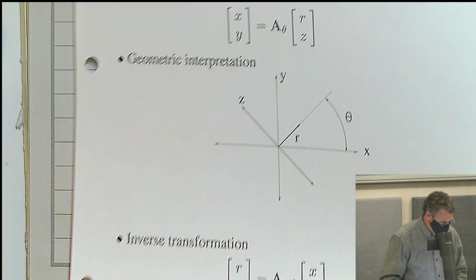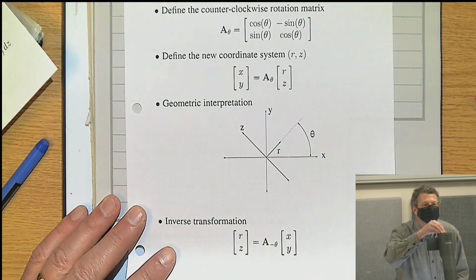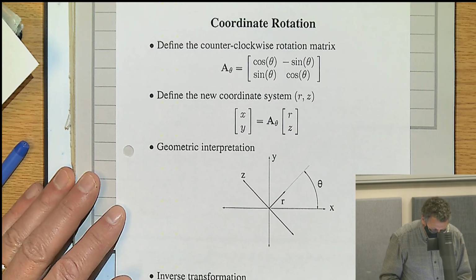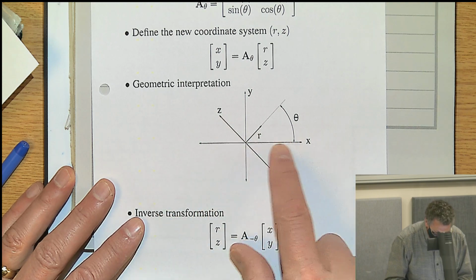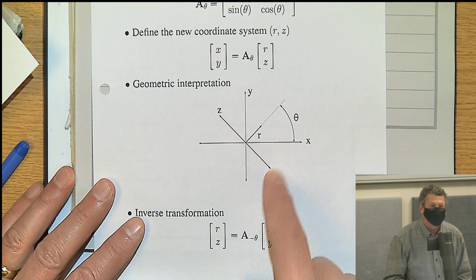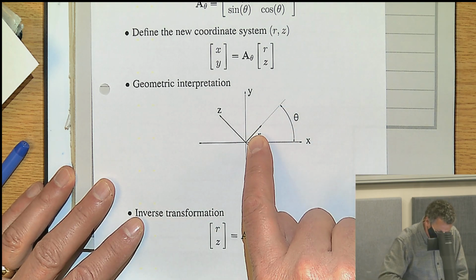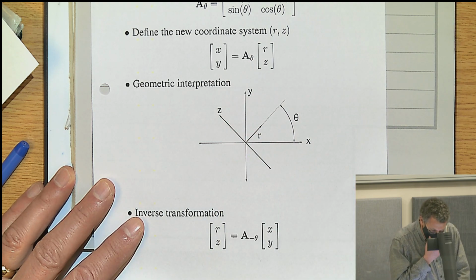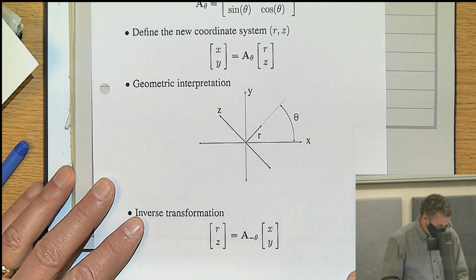Now I'm going to explain mathematically how this inversion occurs. So first of all, we have a coordinate rotation, okay? We talked about this before. We have two coordinate systems, r and z, and x and y. x and y are the native coordinates of the object we're trying to reconstruct. r is the displacement, right? And z is the direction perpendicular to the displacement in the rotated coordinate system for a particular projection angle theta. Okay?